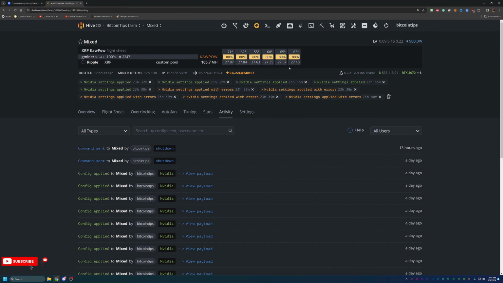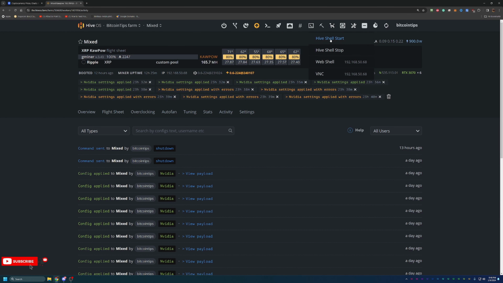But that is the majority of the features here. But what's really cool is you can do all of your resetting, rebooting, shutdowns, updates, all of that remotely from here. So if for whatever reason the miner has stopped working, you can remotely restart the rig from your phone, from this web browser, and it should come back online. Of course, it doesn't always work that way, but it is nice to have, and I would say about 75% of the time, depending on the issue, it does work.